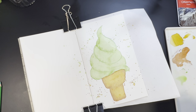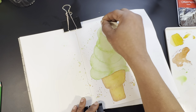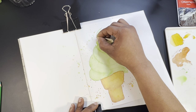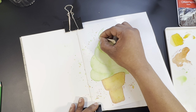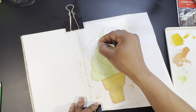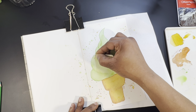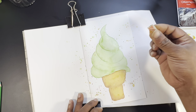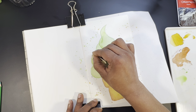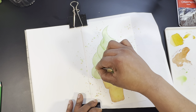Let's see if I can find a credit card scraper right quick. Here we go. This is really gonna kind of test the paper too. I really wonder about this paper, baby. We're just gonna look at that. That's nice. I'm putting my fingers in the paint. I'm trying not to. I want to try to keep the shape.